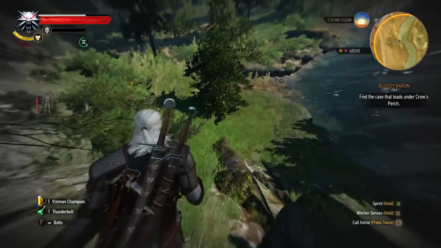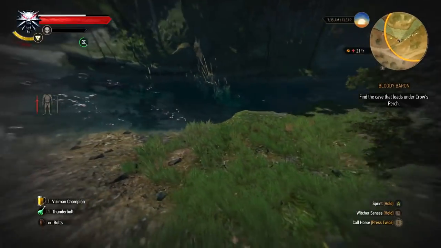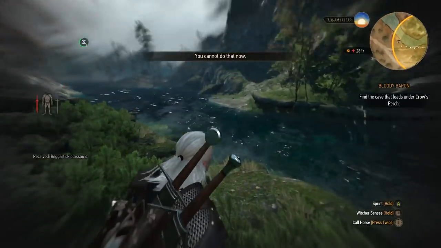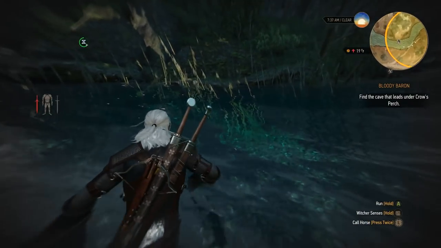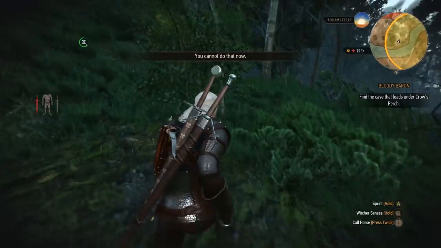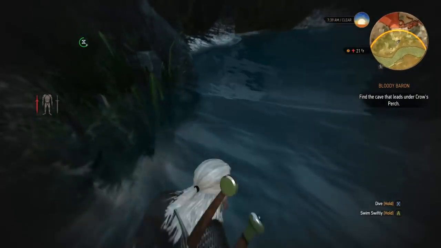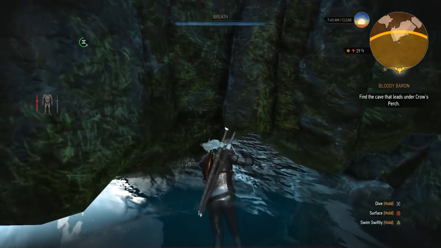Now we're basically looking for something with our Witcher senses, something that will give us an idea of what we can use to go into this place. And like I said, I don't remember exactly where it is, but it shouldn't be too hard to find. I mean, we've got a very wide circle. Okay, I think we've got it over here. Yeah. All right. So, find the cave that leads under Crow's Perch. We have done it.